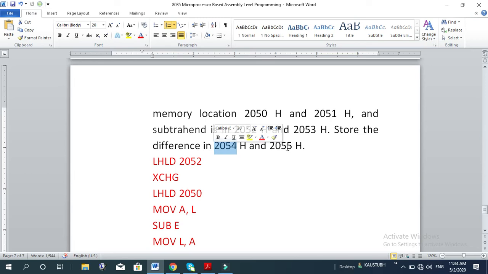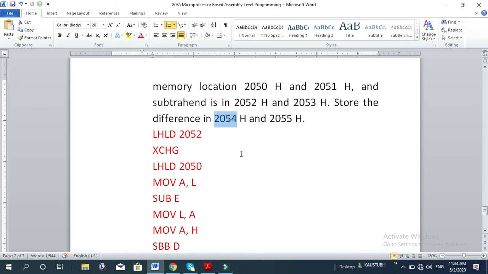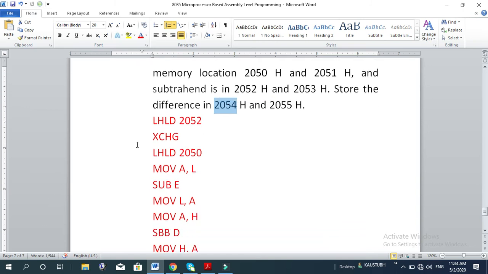result. So now since it is 16-bit, obviously we will use the LHLD instruction. So what is LHLD instruction? So that means first, because it is 16-bit, we will use the HL register pair only, okay, for that. And although there is no direct instruction for the 16-bit subtraction as like addition, there is an instruction for the direct 16-bit addition, which is the DAD, but there is no such direct instruction for 16-bit subtraction.